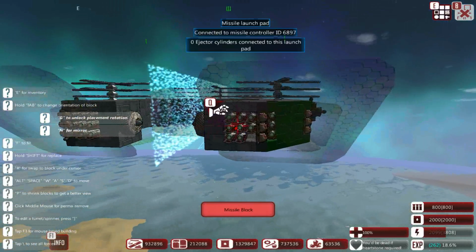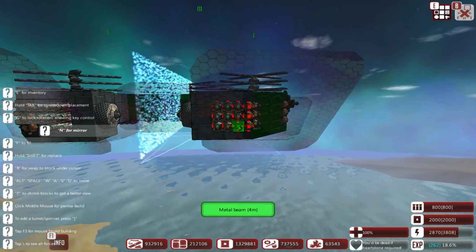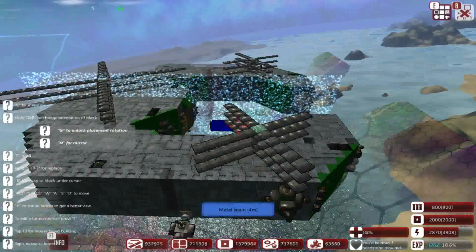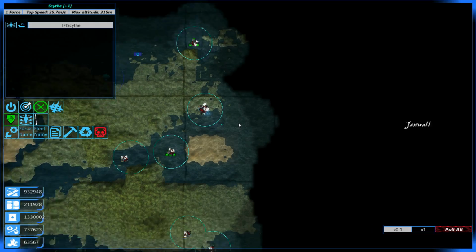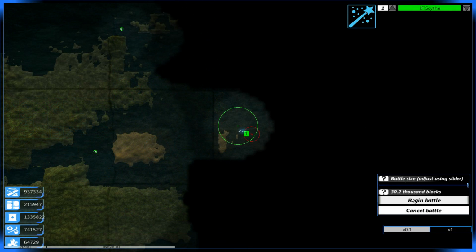I do want to fight a stronger enemy, however. I also just realised I haven't put the beams back in there, so let's just shove that in like that. Okay, fantastic. And let's go and find a stronger enemy. Hopefully they'll be sending a strike force soon anyway. This is going to be interesting.